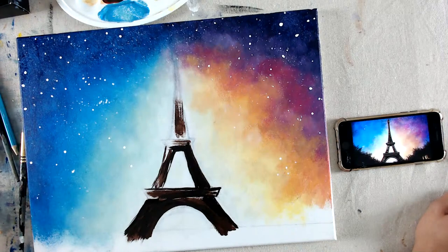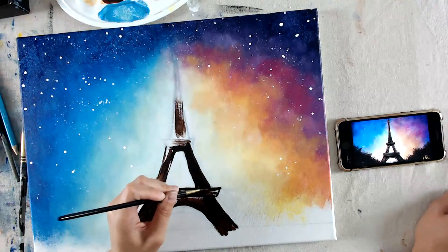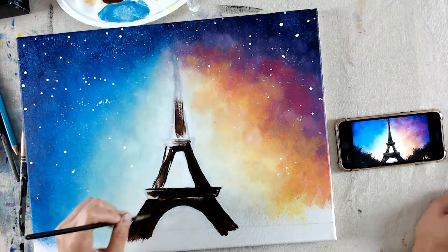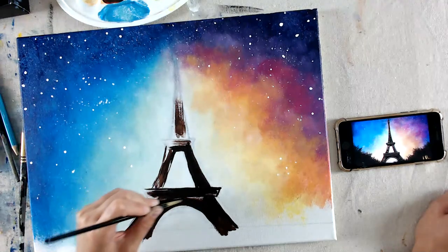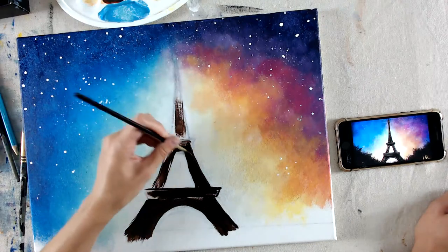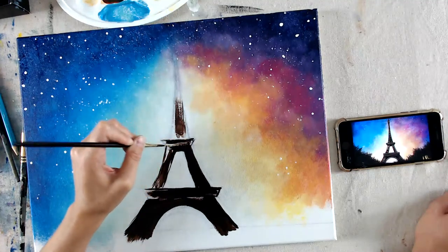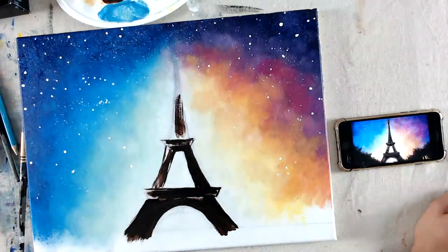I will say that as you're filling it in, try to keep it consistent. So these ledges that we've made, try to keep these horizontal, right? You just go with the groove of it all. So this arch, just fill it in like you're filling in an arch. You're just going around, more vertical on this angle here, up and down, and then horizontal through these ledges here. And then, of course, vertical up here.